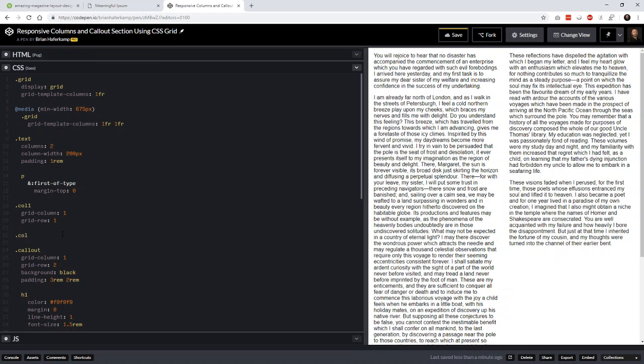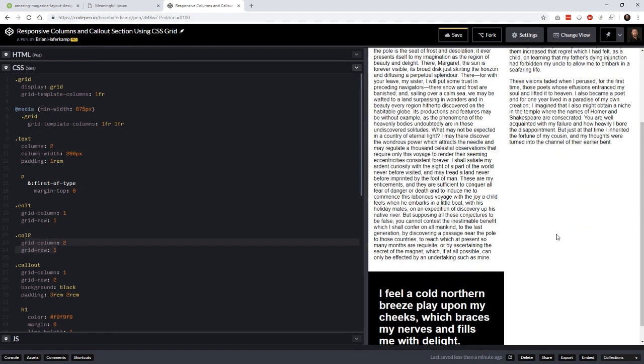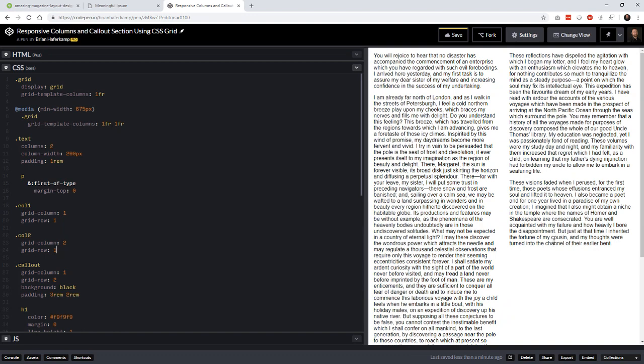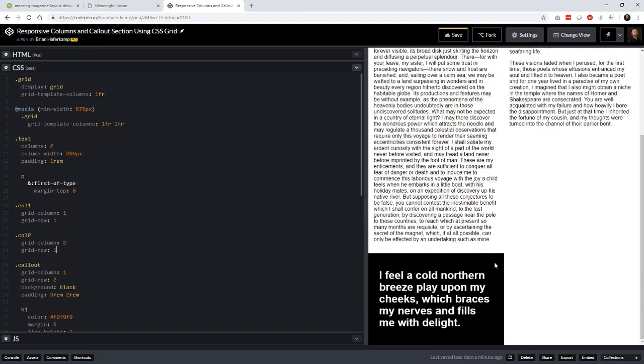So we say column 2 is grid column 2 and grid row 1. Again, nothing is going to necessarily change because that's the flow of the page. The flow of the page is grid column 2, grid row 1. We don't have to really make those declarations, and I'll get rid of them in just a minute, but I'm just trying to show you how everything would work if we needed to relay out things.